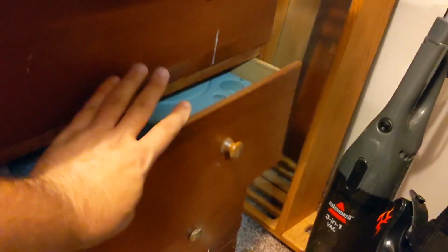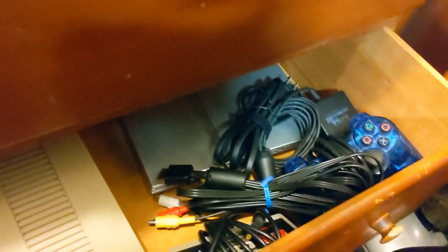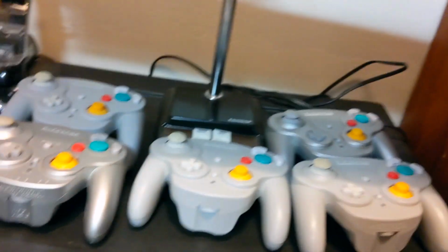Yep. So we got that going on. And then down here, there's the original NES. And, oh look, another PlayStation Slim down there. And then here we just got a couple controllers. Boy, I could fill that up a lot more. Cables. I forgot about this. Wavebirds. I forgot about this.